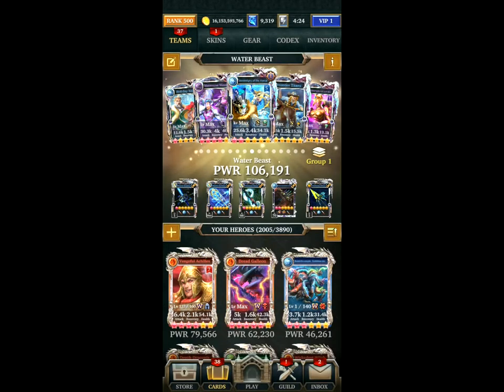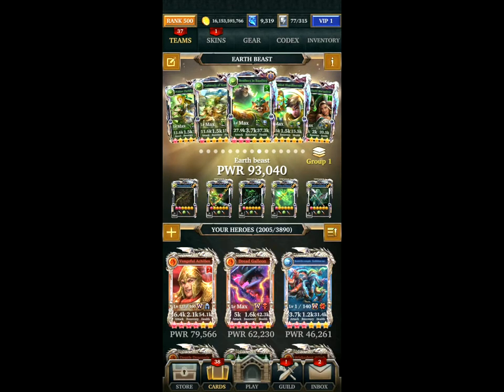But anyway, that's the Water Slayer team, and I would have thought the main team I will be using for this event. Here's the Earth Commander team. Nothing too exciting here, and in testing it didn't really do too much damage. I don't think there's too much to talk about here, but if you are really struggling, you could try an Earth Commander team similar to this.